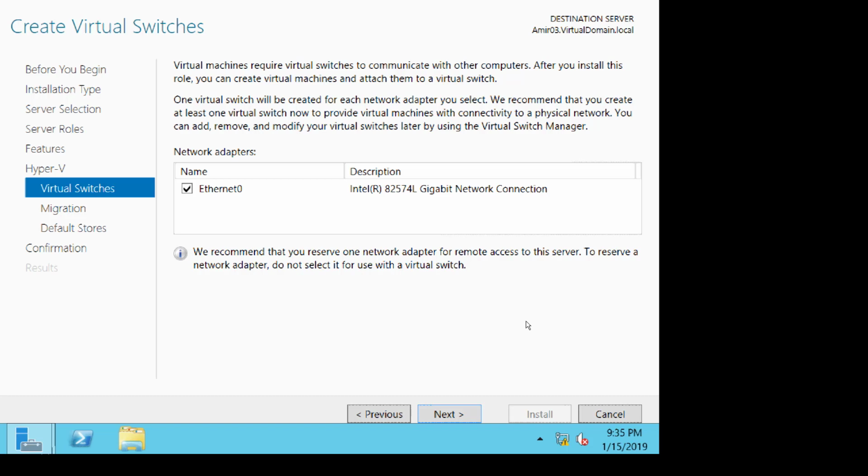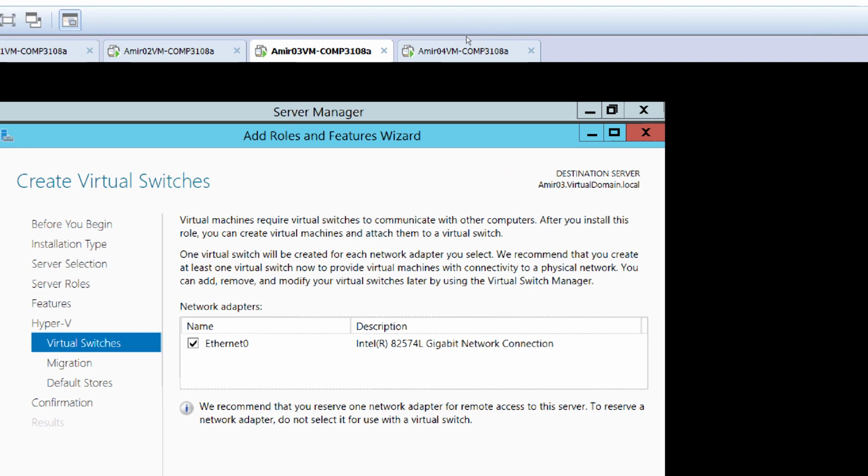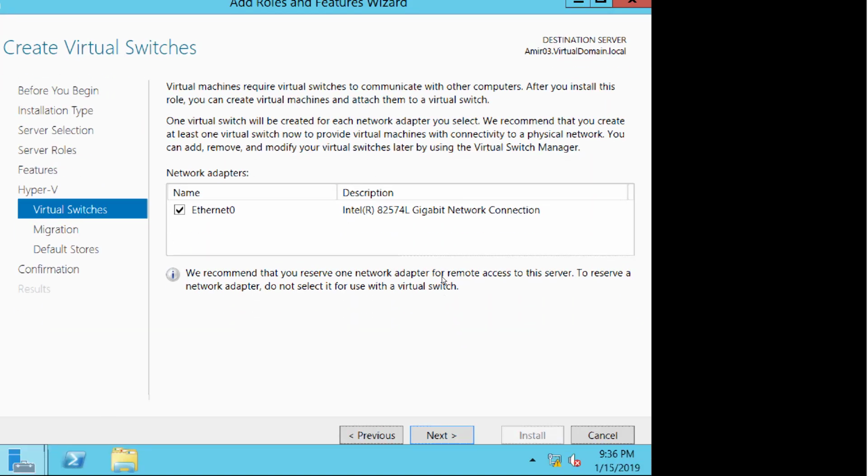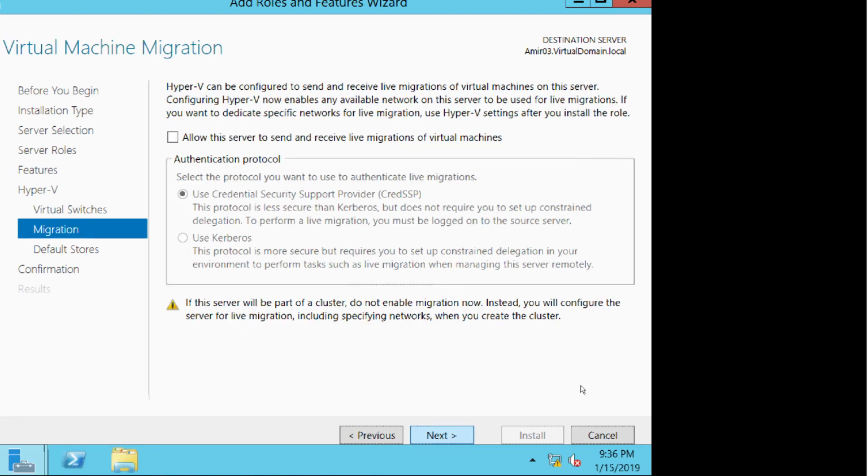So now we have 3 screenshots left. Is this on VM3? This is on VM3. So when I take a screenshot, make sure that the machine name is showing there. Whenever you take a screenshot, make sure the machine name is showing there. So when I check the screenshots, I will at least send you a warning that, hey, you didn't take the machine screenshot. If it's a warning, pretty much you lost 1 mark. So it's Ethernet 0 here and next.